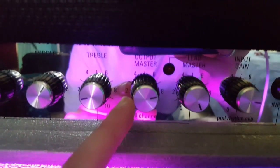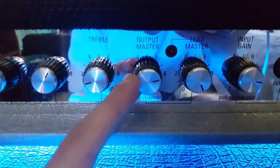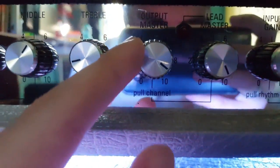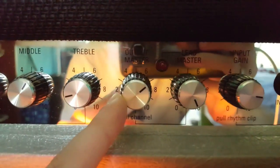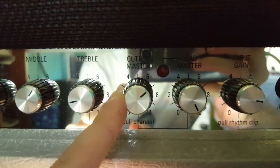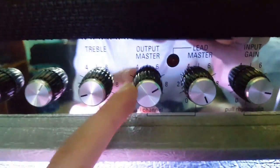It starts to crunch, but it's not a crunch that comes from your amp, it actually comes from your speakers. So if you own two 4x12 cabs, you can crank it up to 10 like John, even if from settings it looked like not full on 10 but on 9. But if you are outside and you have two big cabs, you can definitely go past this point. But if you use just one small cab like me, if you go past this point, then your amp starts to crunch, but it's not a pleasant crunch, because it's not coming from your amp, but it's actually coming from your speakers that cannot handle all this power, basically.